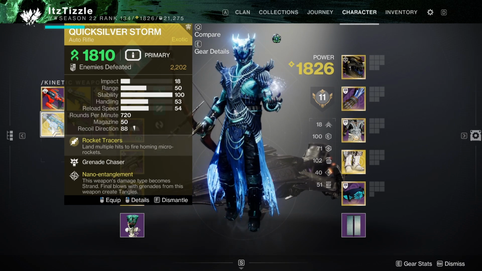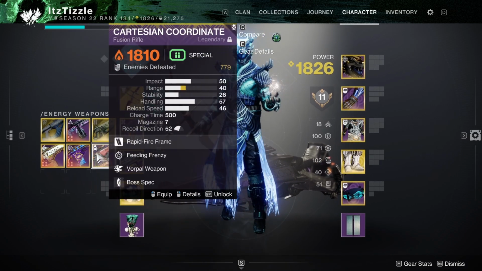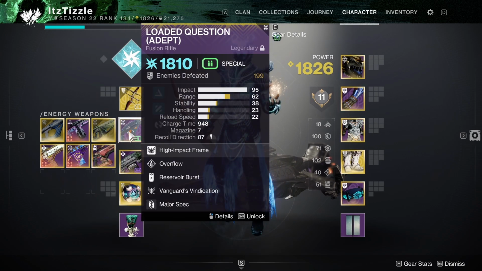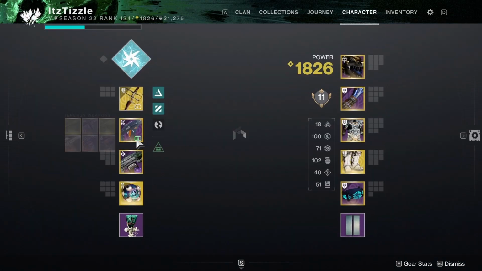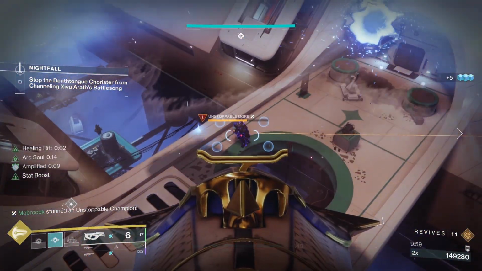For energy weapons, Unstoppable Fusion is good, so you can run a Solar Fusion for the wizards if you want, or double down and run Arc Fusion rifles for the Arc shields. With Unstoppable Fusion on, the solar ones will still benefit from the Overcharge Weapons 25% buff. I tried running Delicate Tomb for a run, but for some reason, Unstoppable Fusion doesn't proc on it, so please report this issue to Bungie.